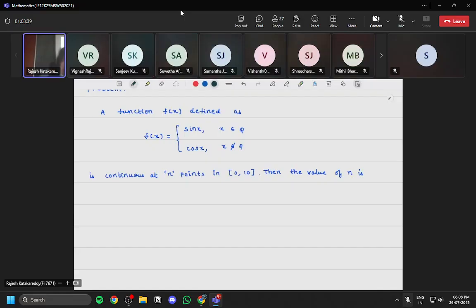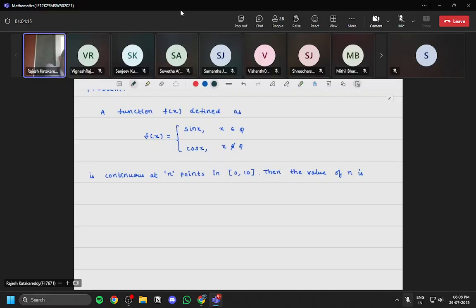Till now, of the functions we have learned, the signum function has only one discontinuity, and the greatest integer function has discontinuities at integers alone, right? So now this function will have fewer continuous points and more discontinuous points. Drawing this is not easy, as I said. If I write at x equals a, I want to check the limit as x approaches a of f of x, which can be sin a or cos a, depending on rational or irrational. Clear? Again, f of a can be sin a or cos a.